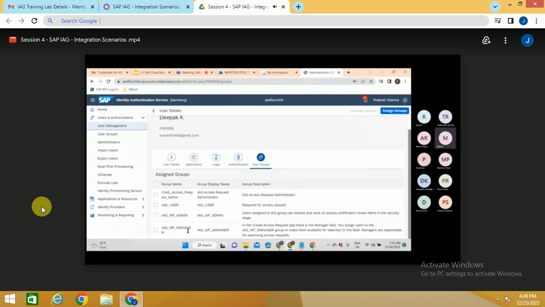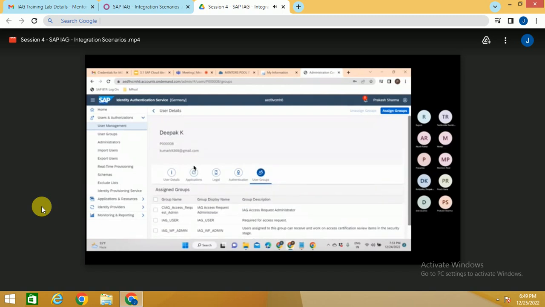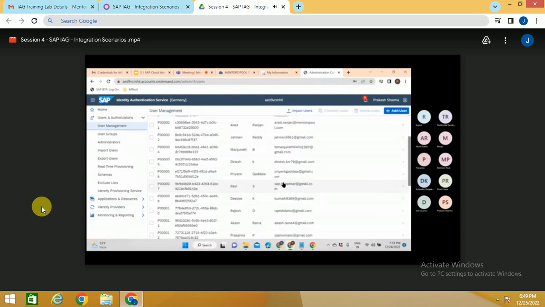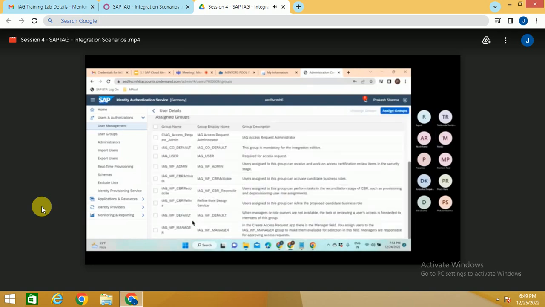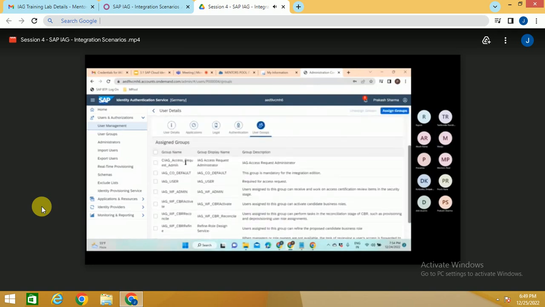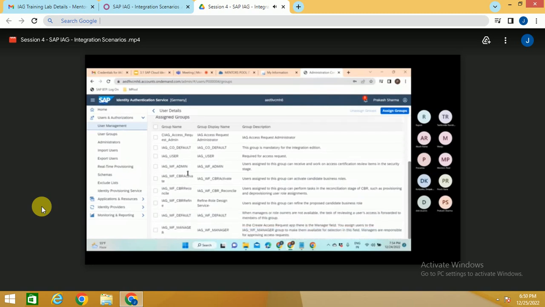So Deepak, three groups should be displayed to you. Sometimes I interchange roles and groups, please excuse me, because those are such common words, but here I am discussing groups only. Okay, Manjunath, in your case you have multiple groups, and except the CIAG access request admin group, all should be displayed to you.